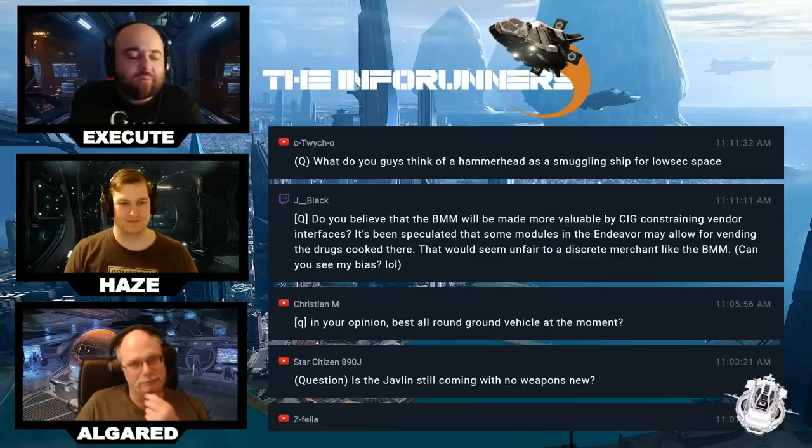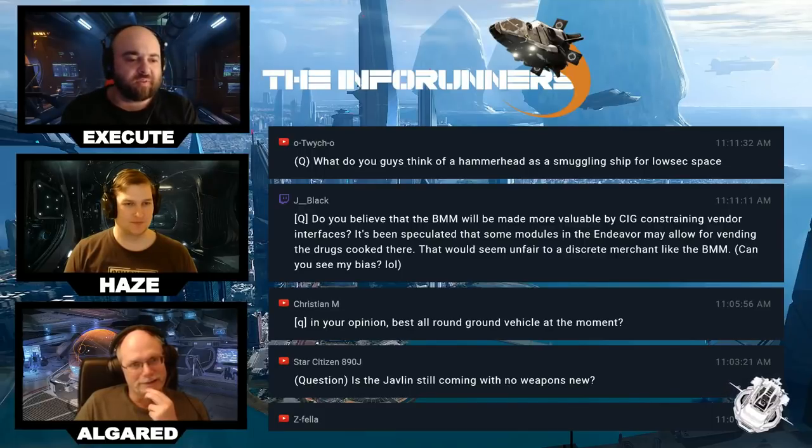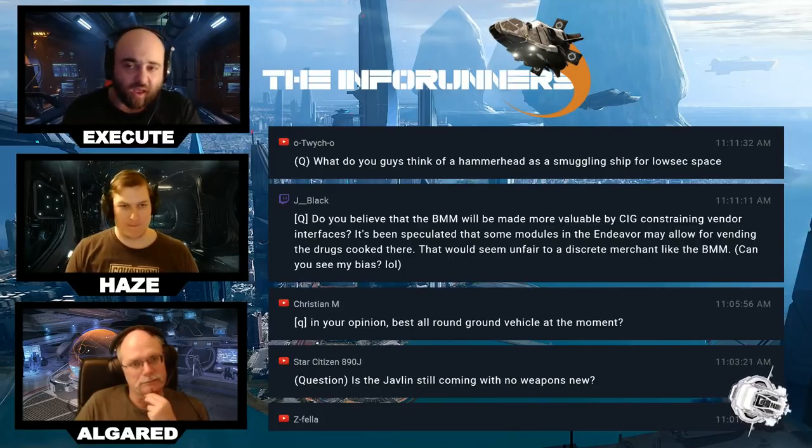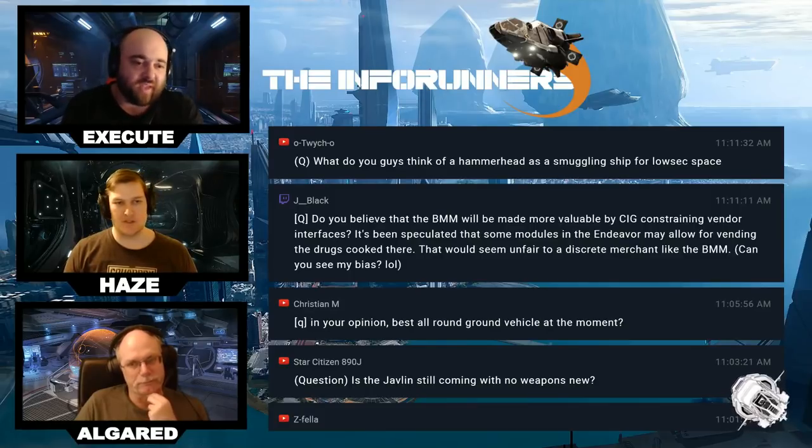Sounds a little bit at the moment, like we said the other day, like a little bit between the 890 Jump and, say, a Hull series ship combined. And the other thing is, being alien is also awesome. I like my alien ships, even with the heavy tax.